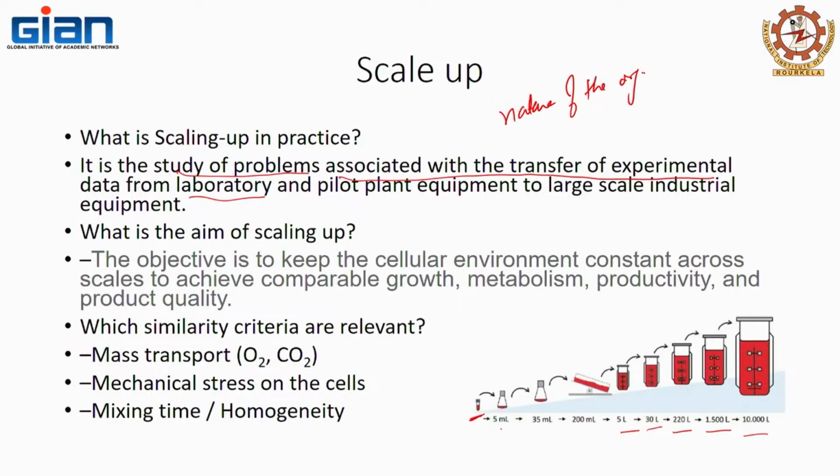What else will you take into account if you are thinking about the scale up? The geometry of your bioreactor has to be taken into account, right? The diameter, the height, all of that has to be taken into account. The third most important is the nature of your organism. The fourth, so nature of the organism, heat, and mass. What else was there?